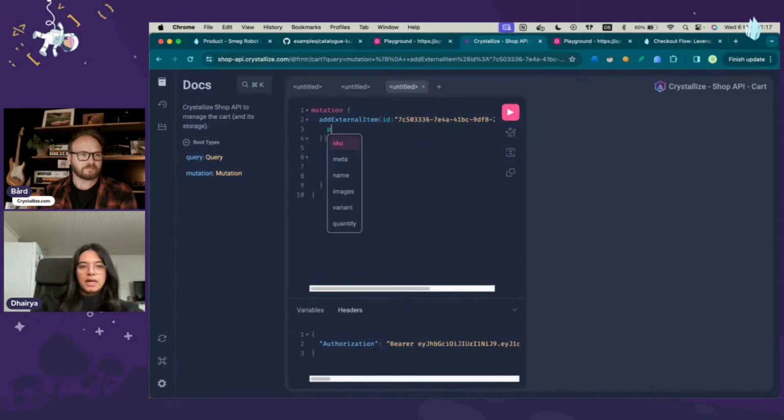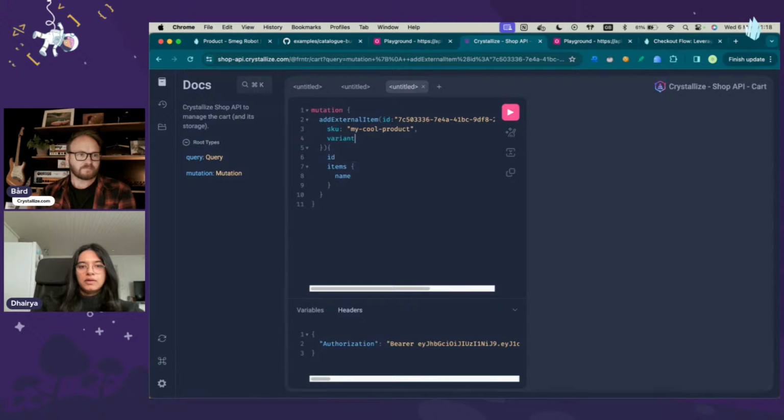So it can have a variant. You can add an SKU. And here the SKU needs to be unique for the cart, but you can decide what it is, right? So typically you can do something. I'm just going to do exactly this.